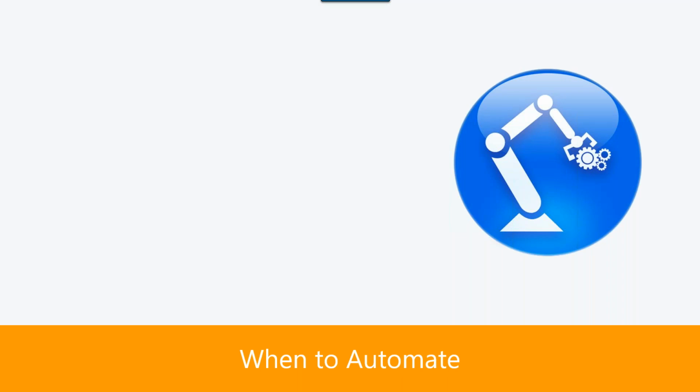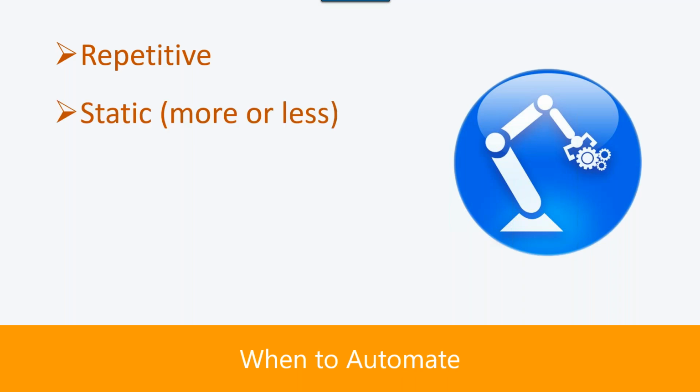So when you're reviewing your IT service management processes to look for automation opportunities, you might want to keep a couple of things in mind. Look for steps that are repetitive, things that have to happen the same way each time they are done. Automating those can help ensure consistency. Look for steps that are more or less static. It's true you can automate more dynamic steps, and I'm actually going to show you that in the demo today. But the less dynamic they are, the easier it is to hang the automation tag on them and say this one can be automated.